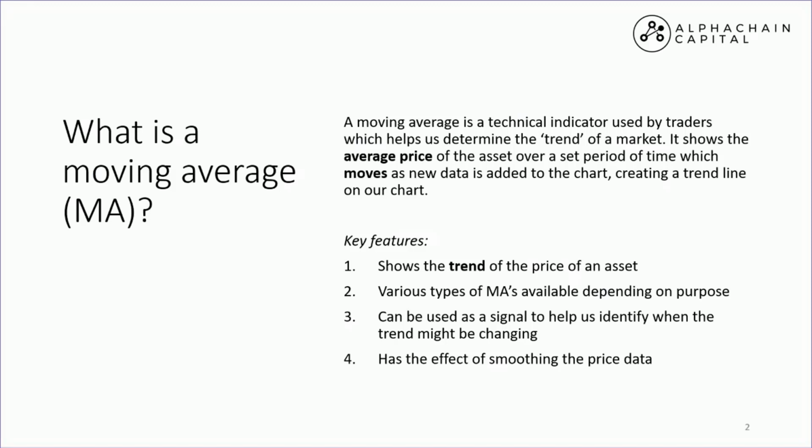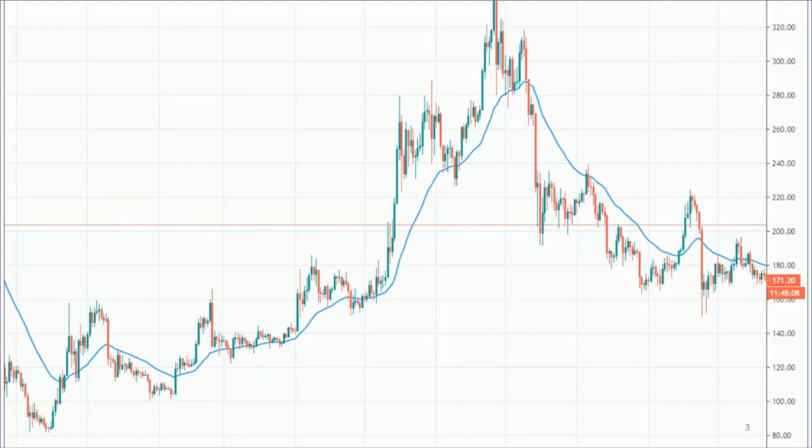So let's have a look at what that may look like. Here we have an example of a 30-day exponential moving average on the daily chart for Ethereum. As you can see on the chart here, the price is very choppy. We can see how the EMA, the blue line, smooths out the price over the whole chart. On the left side of the chart, we can clearly see there's an uptrend as the line slopes upwards, and on the right hand side we can see that prices fall, the line slopes downwards, showing us a downtrend. Very easy for us to see that on this chart.